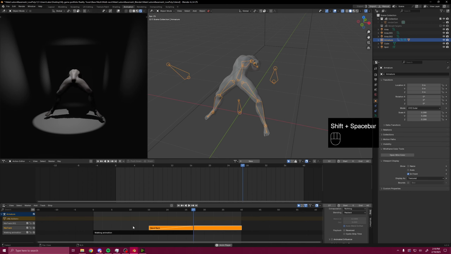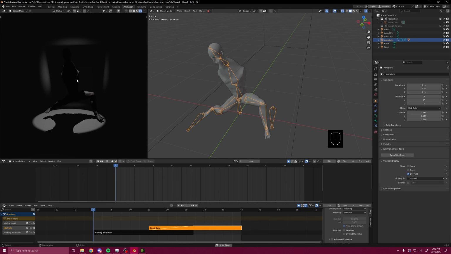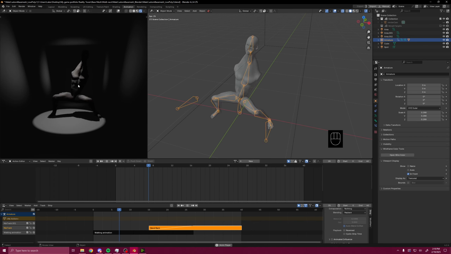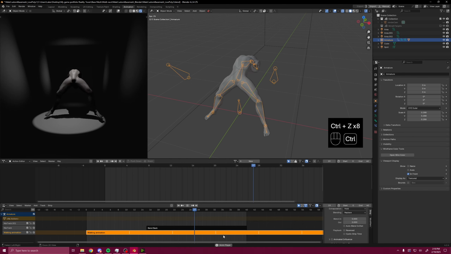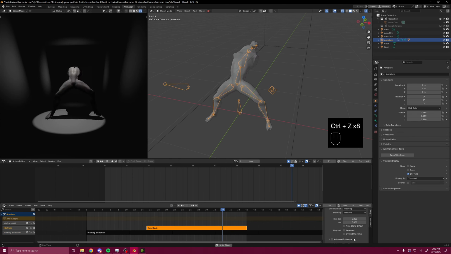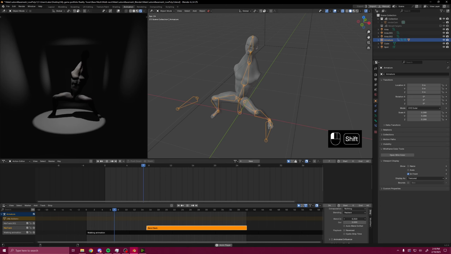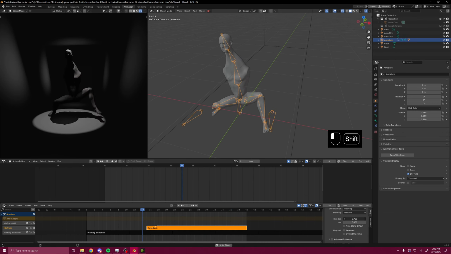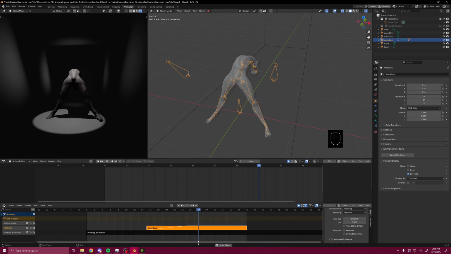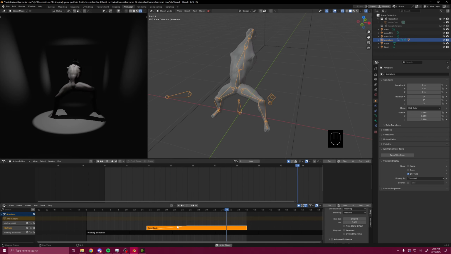If we were to play this now, you can see that it's actually doing a really smooth movement into the back animation now. We could keep the rest of this animation if we just do it manually. So instead of checking auto blend, we can go to blend in right here and just casually choose our own amount. And then this lets us have a little bit more control over the animation.